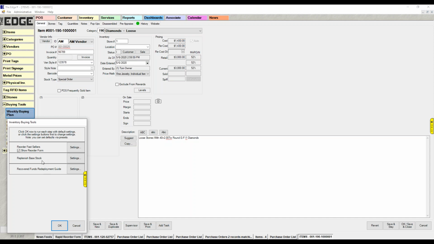You don't want to miss opportunities. And by using these buying tools and the integration with the purchase order system, you're going to have a more balanced, more dynamic inventory that's going to give you the best chance to sell to your customers with the products and the merchandise mix that they have told you through our reports that they want.